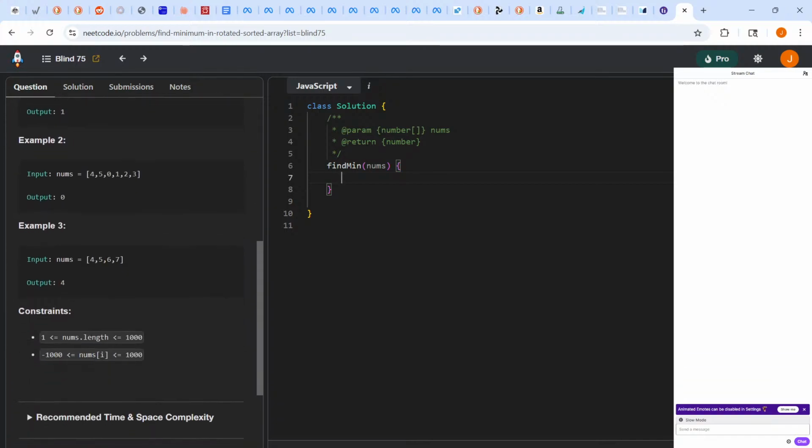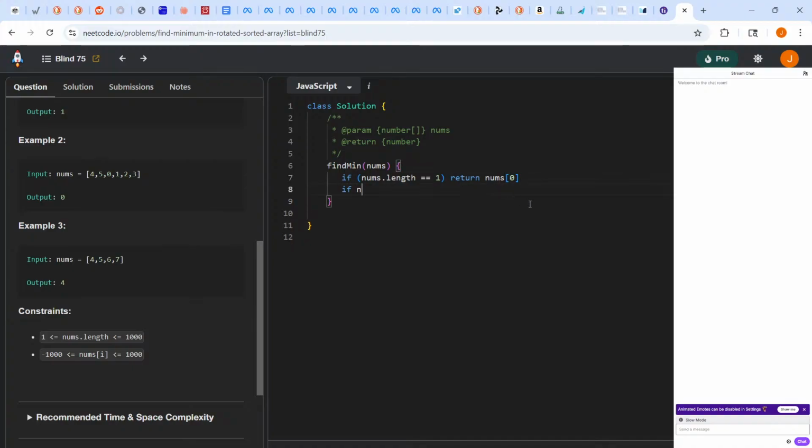How many items are we getting? We're getting at least 1. Great. All right, so if nums.length equals 1, then let's return nums[0], right? Return whichever item we have.